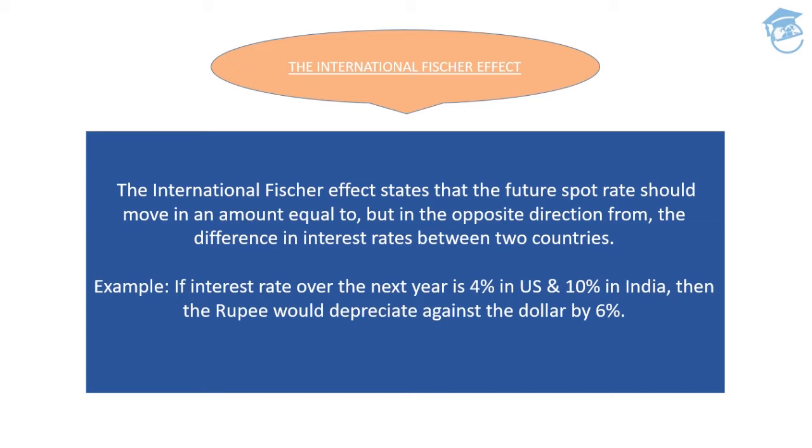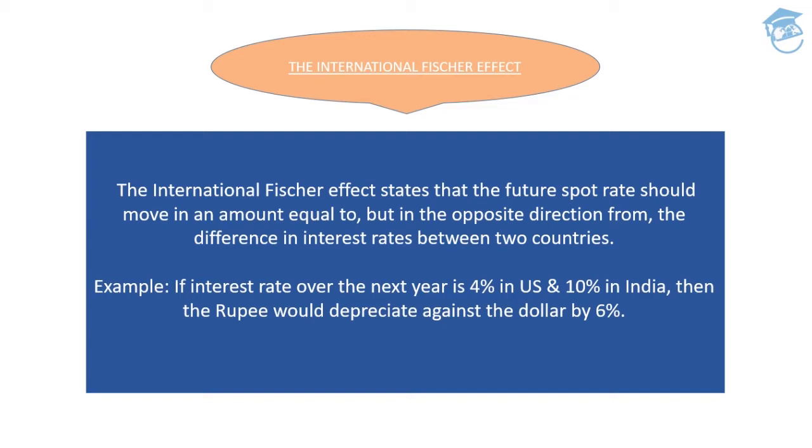At the end of the day, in the long run, this market inefficiency with respect to the interest rates of both these countries will get offset. And in the long run, all these inefficiencies will get swapped off. So you can take the benefit out of it for a short period of time. Certainly you can. Arbitrage is possible everywhere. But in the long run, certainly this effect will diminish by itself. This is what is told by the international Fisher effect.